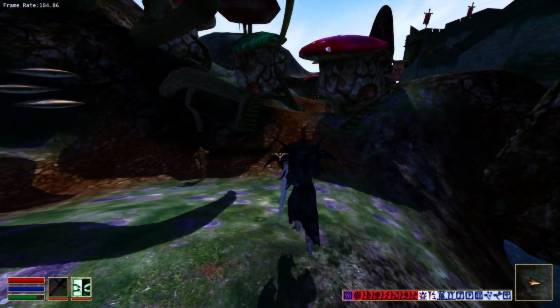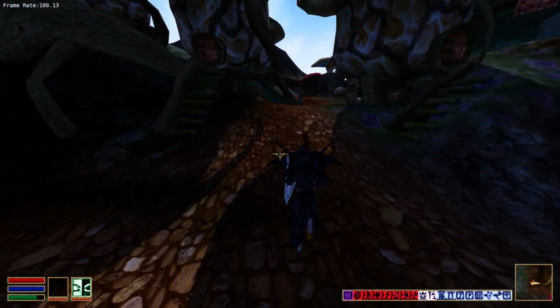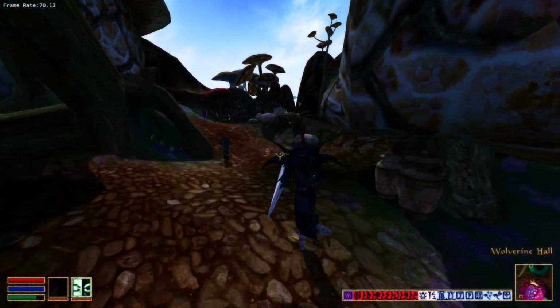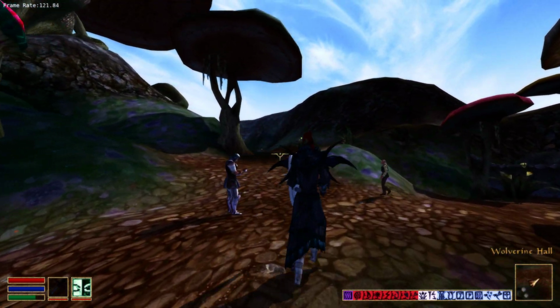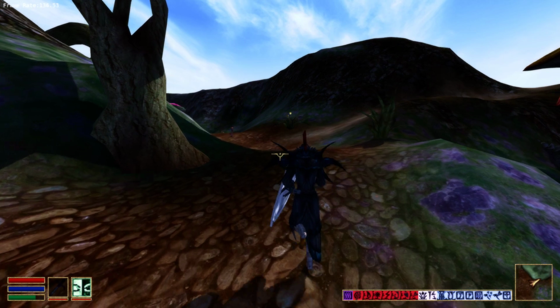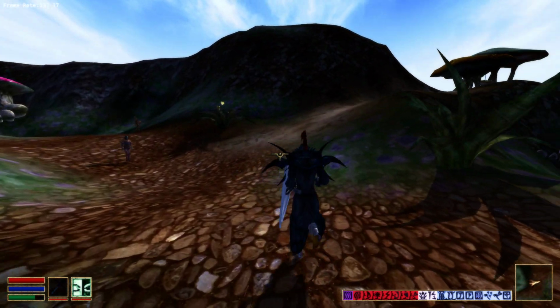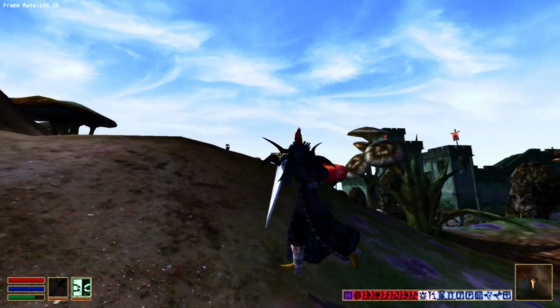But, you know, for me, graphics are one thing. But another thing is really just having a smooth game to play with. One that's not choppy or jaggy. It's very smooth.